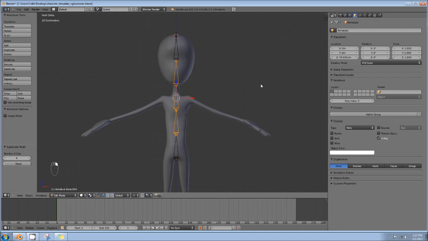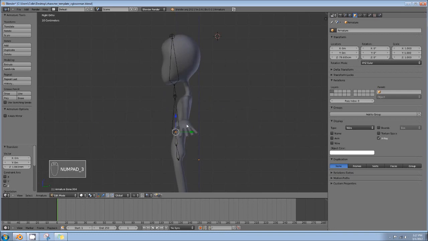And then I'm going to take these bones and scale them down just so we have some more room to work with here. Put the base of the head right there, the neck's a little bit shorter, move that down there, and the ribcage is going to be bigger. The reason why I make one big bone for the ribcage is that if you study human anatomy, you'll learn that human spines don't really bend very much where the ribs are. They mostly bend at the neck and in this little middle section where the spine is, but not too much in the ribcage. Or at least that's what you learn when you study anatomy for animation.